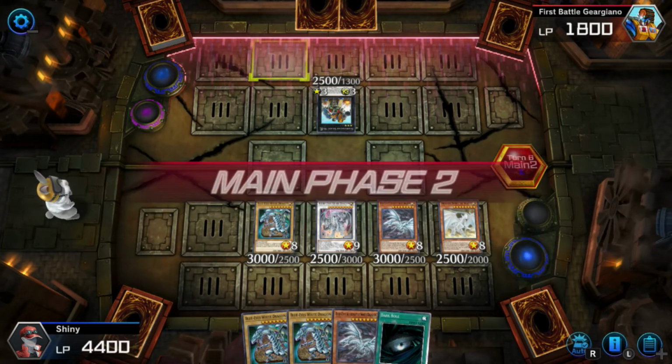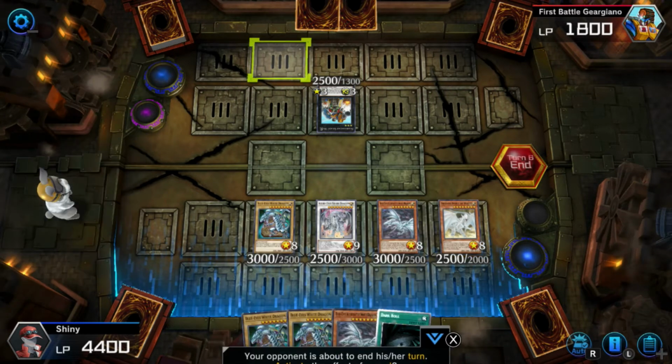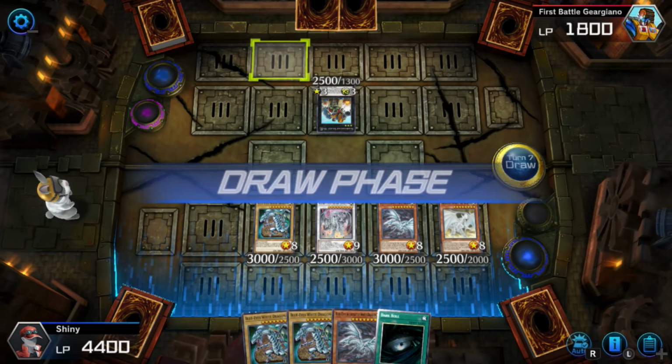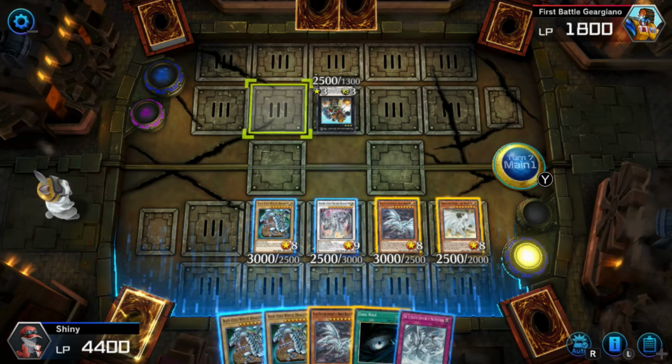But yeah, you can usually do the combo to protect Azurize, bring the Blue-Eyes in the standby phase, and you have a level 8 and level 9. You can then do more plays like that the next turn. The deck goes off extraordinarily well, and it's very consistent. Like, insanely consistent.